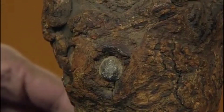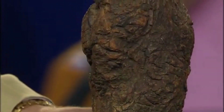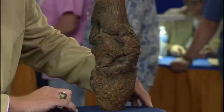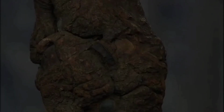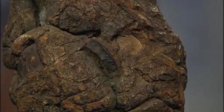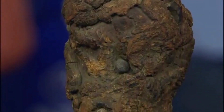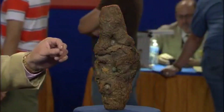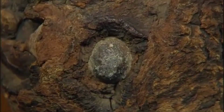The log contained numerous shrapnel and musket balls, including a piece of iron from a cannon projectile, a testament to its tumultuous past. The tree had still been alive when cut down between 1904 and 1907 and had tried to heal itself around the embedded projectiles, a remarkable natural response. The log was from the Civil War era based on the type of projectiles embedded in it, a crucial factor in its appraisal. While the log's attribution to Gettysburg was based on verbal history, its historical significance was undeniable. This battlefield log with multiple projectiles, a true piece of American history, was estimated at, and this piece of American history would retail today between $2,000 and $3,000.